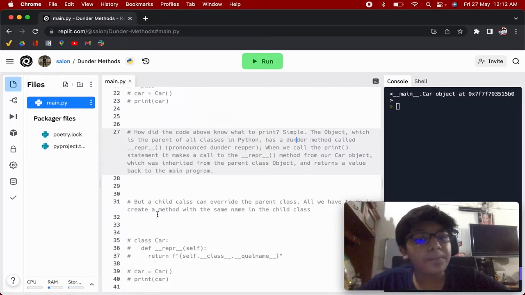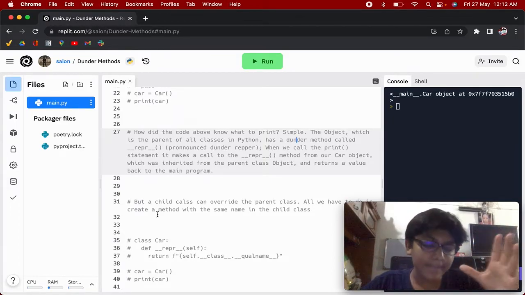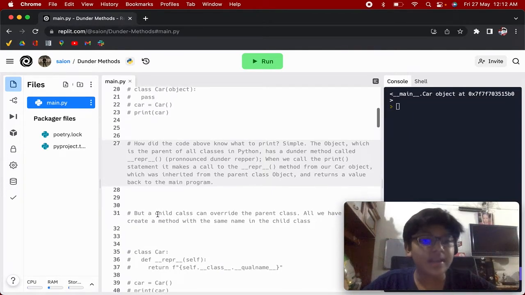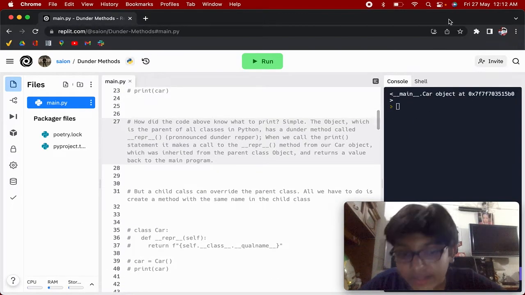When we call the print statement, it makes a call to the repr method, inherited from the parent class object, and returns a value back to the main program, and that is being printed.